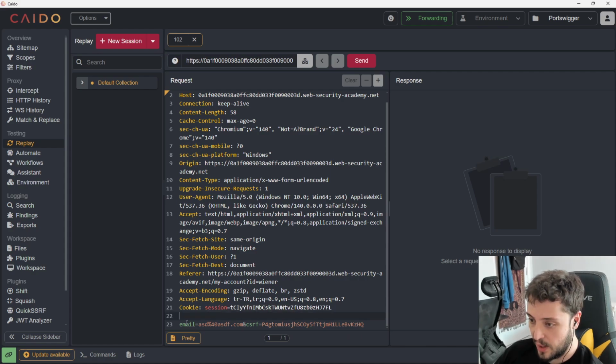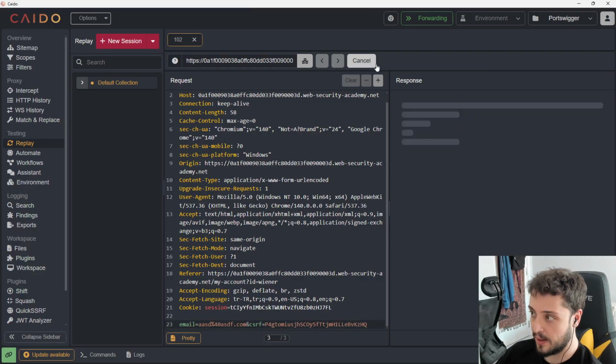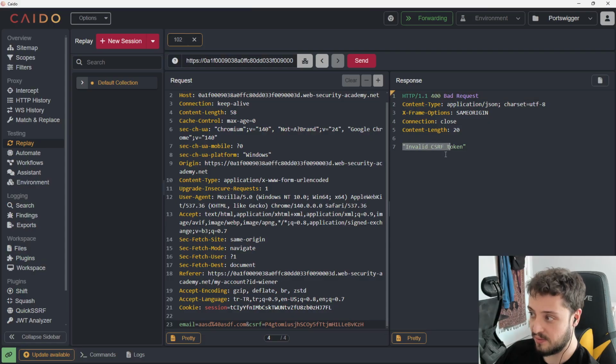This is our cookie with the email parameter, and as you can see, there is another thing added, which is the CSRF token. This is generated to identify which user sends it. For example, if we send this, it successfully changes the email. But if we just delete this CSRF token, it gives invalid CSRF token. With that, the server checks if the session and the CSRF values are linked. If not, it will not accept the request. With that, it just fixes the problem of CSRF, this vulnerability.